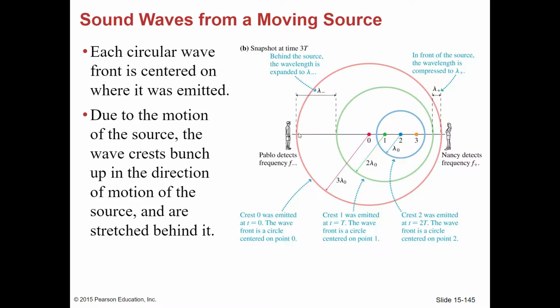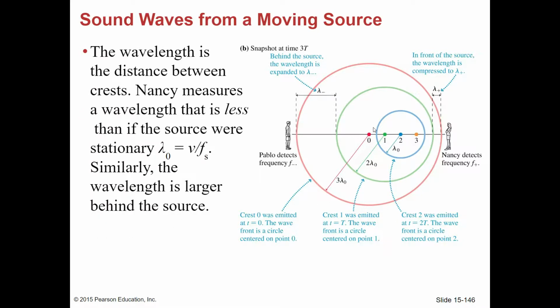And what happens is over here, you see that the distance between each of these crests of the wave is pretty big. But the distance here is actually pretty small. So Nancy over here is detecting that whatever song is playing on this speaker is slightly higher pitched. And this guy is hearing a slightly lower pitch of the song. And the faster he's throwing this, the more pronounced that is. If he's throwing this at like 100 miles an hour, then it's going to really make a difference, and Nancy probably is going to want to move. But if you're just tossing it, you probably won't notice it that much.